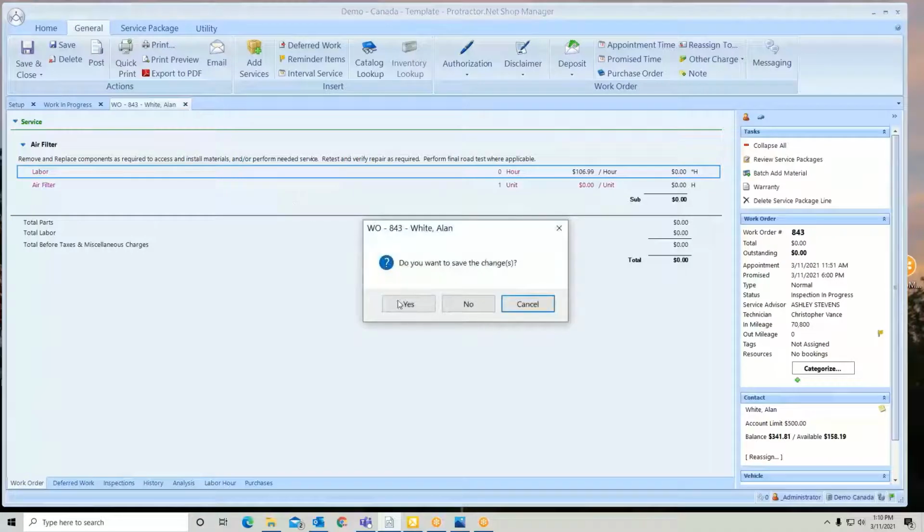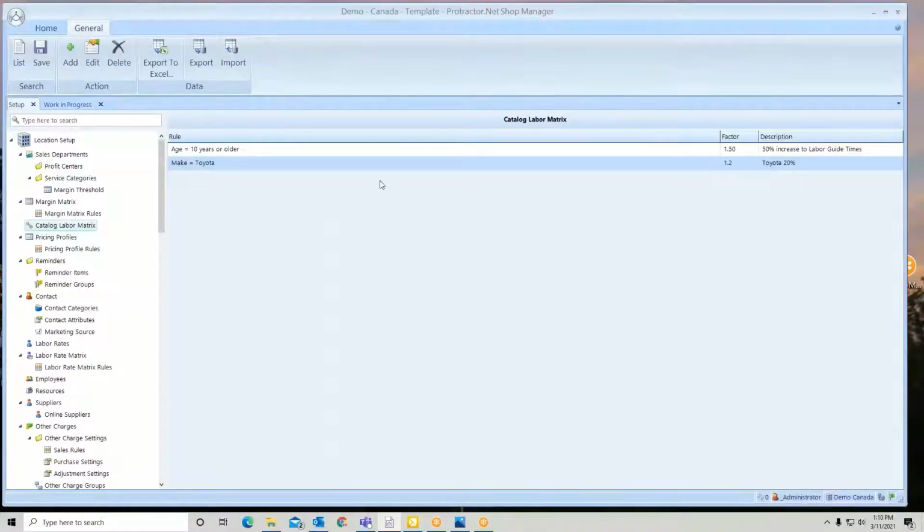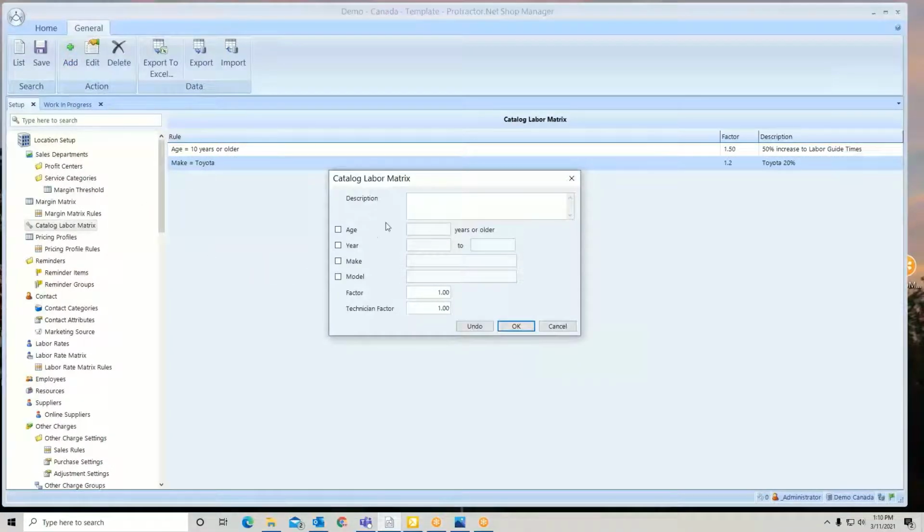Close that up. Go back to our setup. So what if I want to make another one for Toyotas, but strictly for Tacomas? So I want to do all Toyota Tacomas at a 30% increase. Let's go make another one. So this is going to be for Tacomas, 30%.